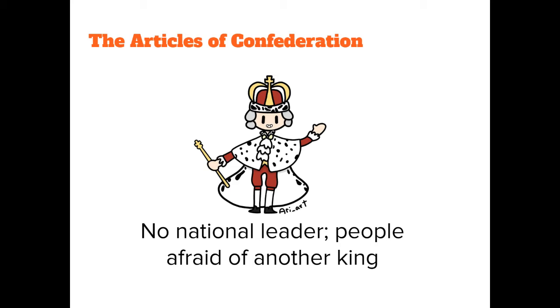And again, you can understand why they did this. They were afraid of another King George III. So they didn't want to break away from England to form another government that they thought would be just as bad. So they avoided putting one singular person in power over the government. Obviously, there are some flaws with this. If you don't have someone to enforce the laws, if you don't have one person that can quickly make a decision, you've created a flawed system of government. So there is no executive under the Articles of Confederation system.